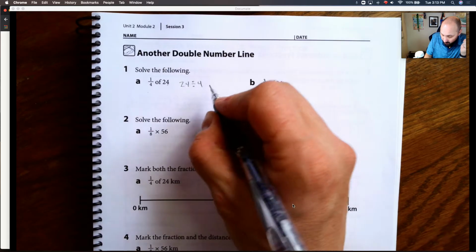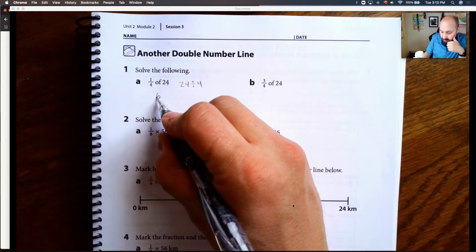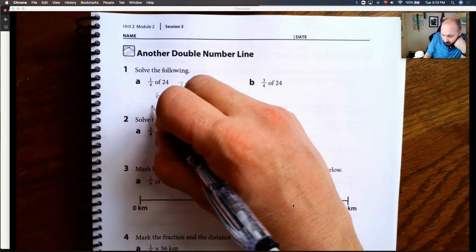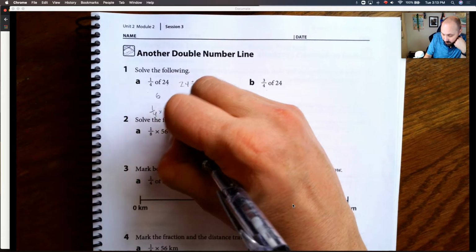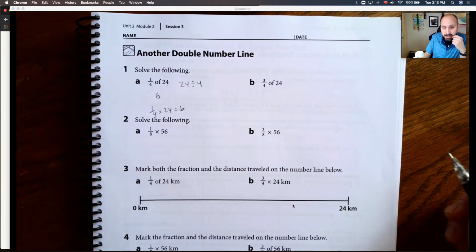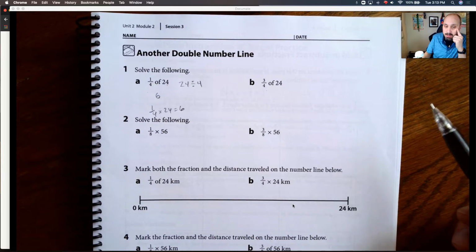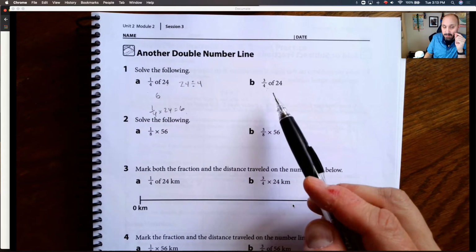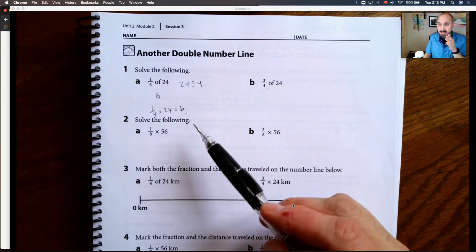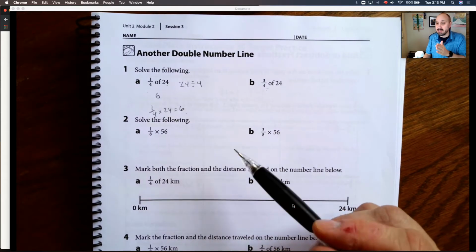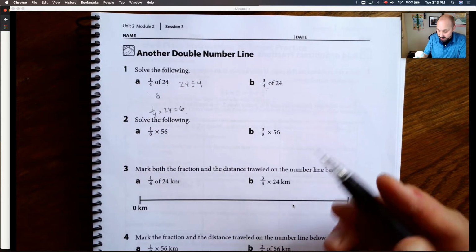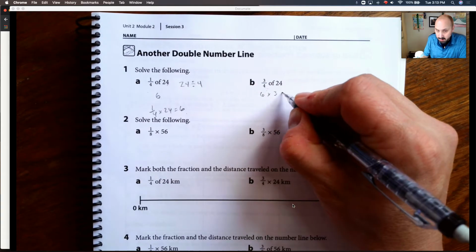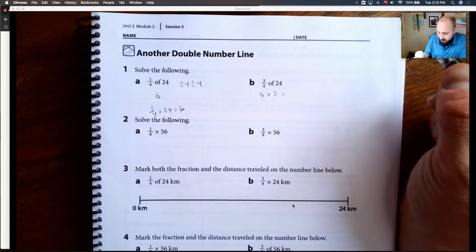So what is 24 divided by 4? Well, 24 divided by 4 is 6. So 1/4 of 24, or 1/4 times 24, equals 6. Now we're going to use what we know about a fourth, which is 6, to give us 3/4. Let me show you a trick. So if I know that 1/4 is 6, well, 3/4 would be 6 plus 6 plus 6, because it's 6 times 3. So 6 times 3 is 18.